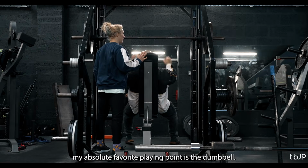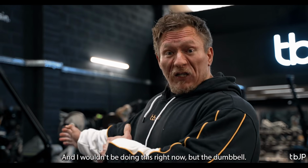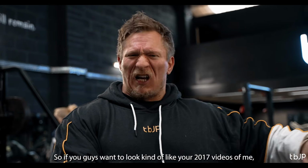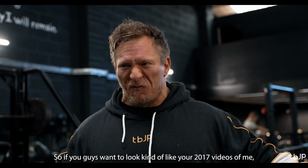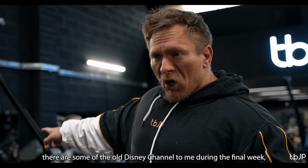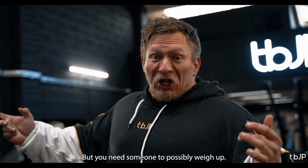My absolute favourite high incline press is the dumbbell, and I would be doing this right now with the dumbbell if I had spotters to chuck the dumbbells up. So if you guys want to look back to kind of like 2017 videos of me, there are some on the old YouTube channel of me doing this angle with 85 kilo dumbbells in each hand, but you need someone to pass it all the way up.